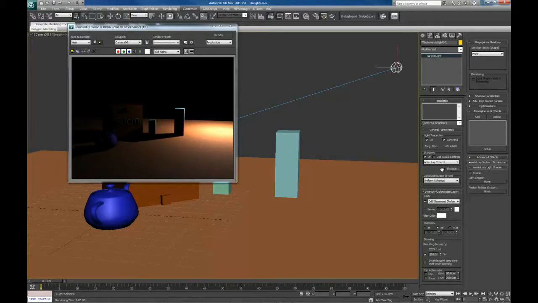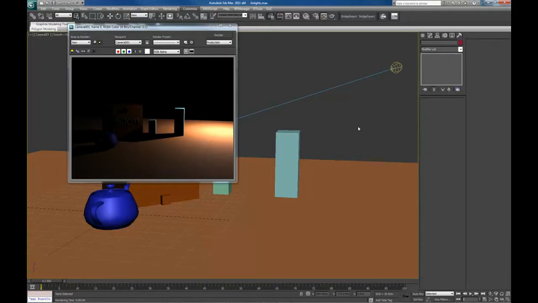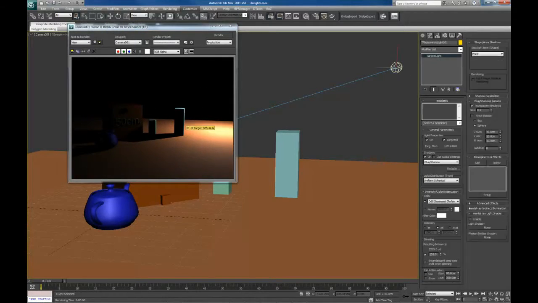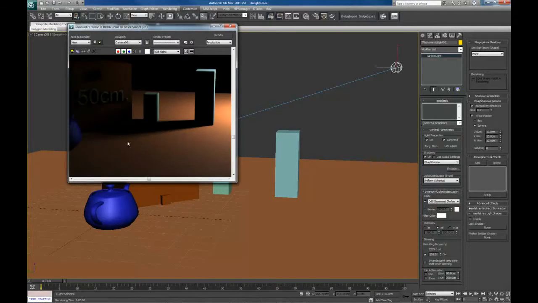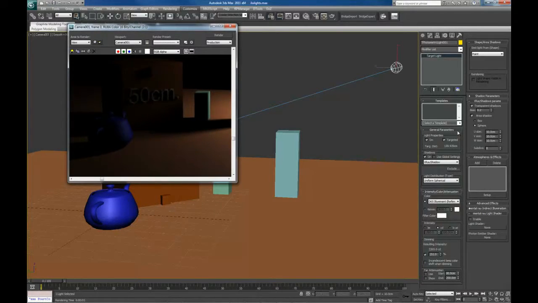Also, with this one you can control the type of shadow you want to use. You can use scanline shadows, mental ray shadows, or if you're working with V-Ray, you should activate the V-Ray shadows to work properly. In all the lights where I can use V-Ray shadows, I'll be able to activate the area shadow parameter that will let me get soft shadows. I'll hit F9 so you can see here that the shadows are now softer. I'll try to exaggerate this one.